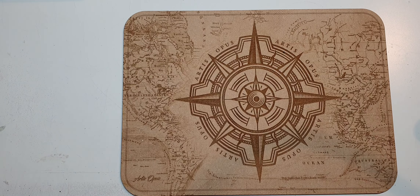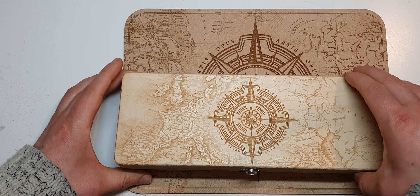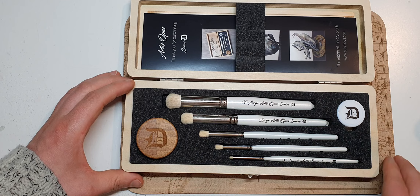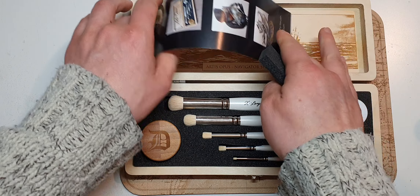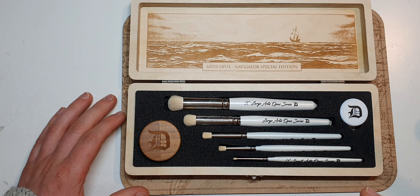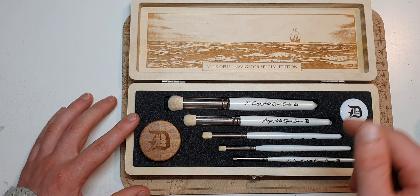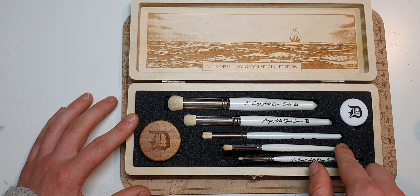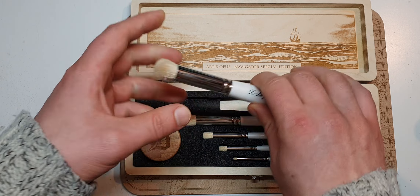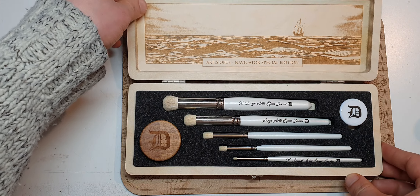Super stoked to announce for the first time that we have a full Series D set, including the big boy. The XLD is in there, which is wonderful — we've packed it all in and I think it looks absolutely gorgeous, even if it is squeezed in there together. We've got the dampening pad, we've got the soap — the soap of course is in all of them. The smaller brushes will do the cute, dinky, staying up at an angle thing, and the big brush won't because he's too big. Having that in the brush set is absolutely amazing for us — super pleased with it.